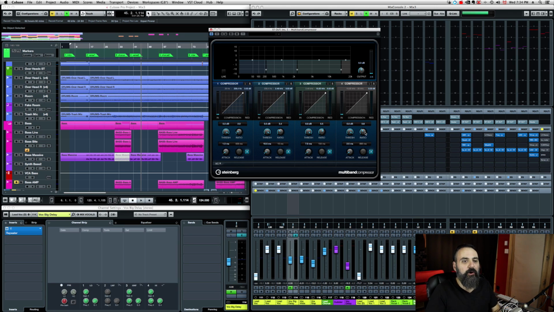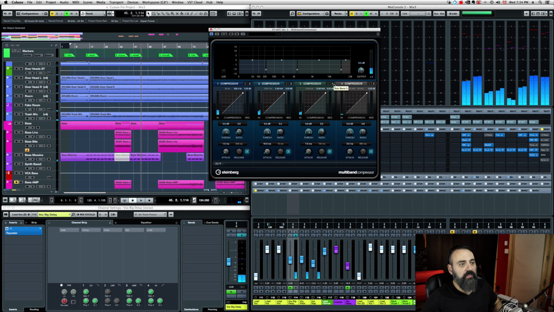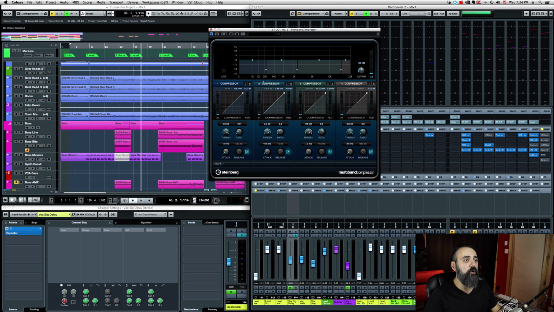So basically, it's going to compress only the frequencies included in this band. Right now, I have it set up on my stereo bus. So let's have a listen. Right now there's actually nothing, so the compressor is not reacting whatsoever. So let's work on this second band. Now I am going to overdo it just for you to hear the effect.